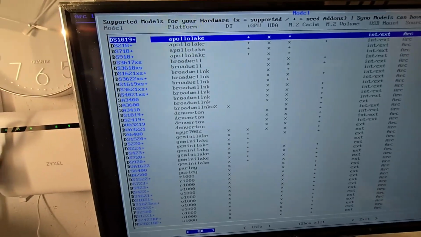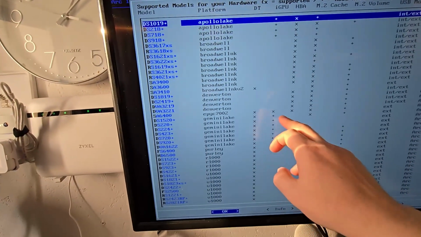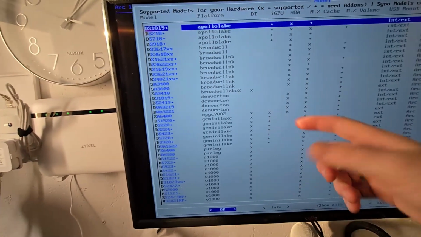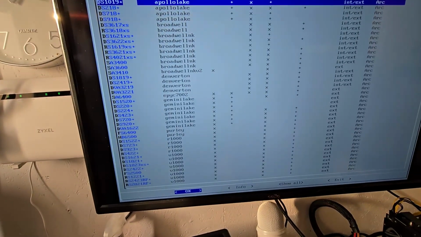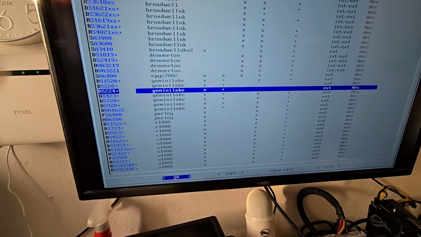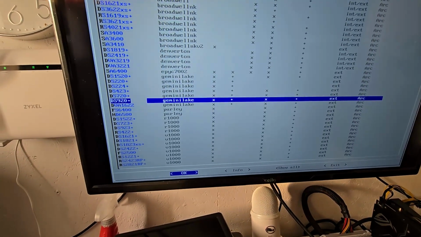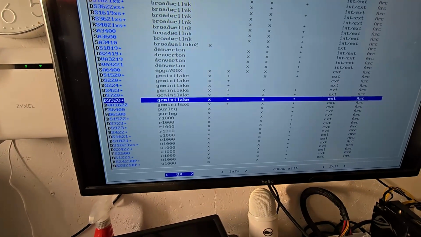So you can look at different systems and say, okay, I really would like my internal GPU to do hardware transcoding, so I'm definitely going to have that model. If I go down to what I think is a pretty good all-round model, which is the DS920 Plus. Again, that's got four drives.